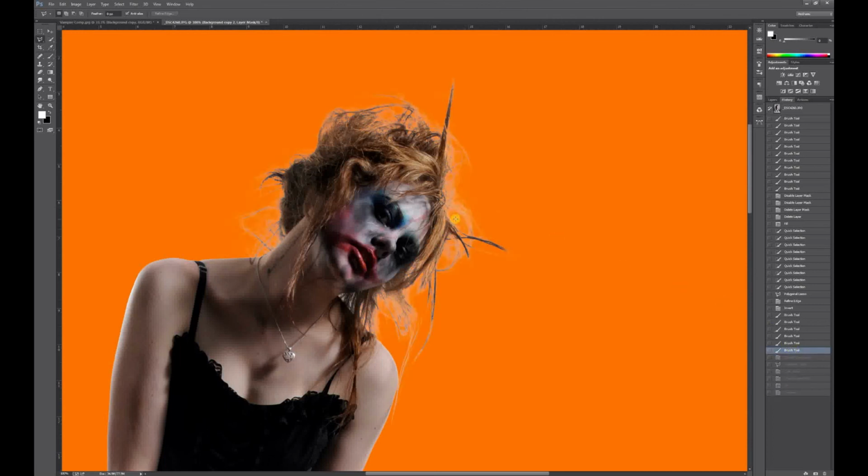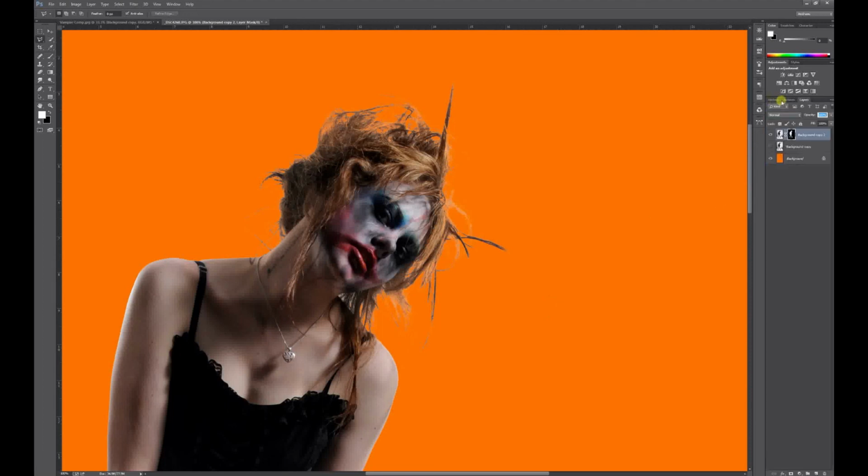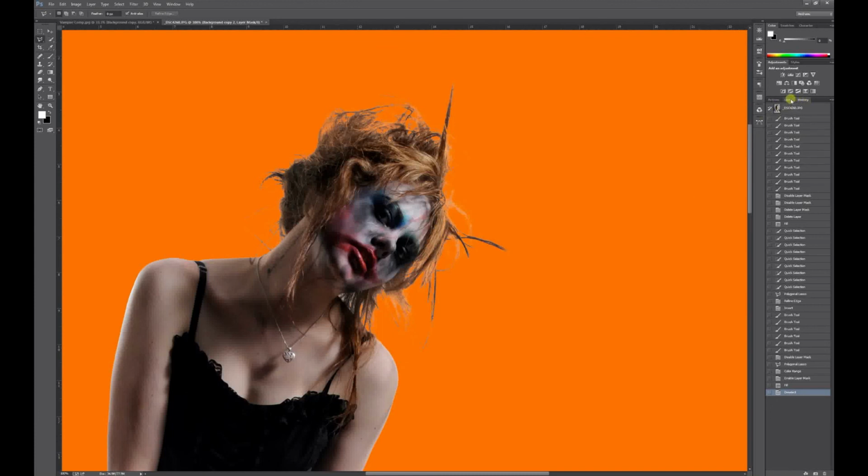So the previous selection is a bit more fuzzy, not quite so precise, but you're getting more of the hair. The color range takes more away, but it's a more definite selection. You're not getting that fuzziness. So again, it's swings and roundabouts. It's what you want from your selection, and you know what you want for your composite, really. So yeah, it's completely up to you.